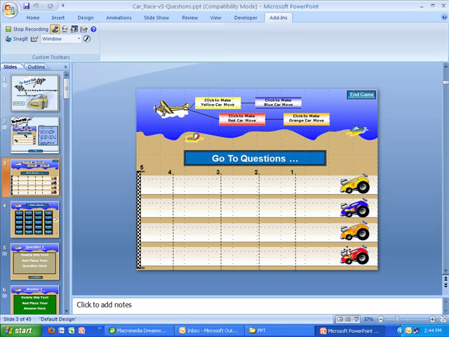Now if you needed more questions, I would just simply advise you to create another car race game with 20 more additional questions or something like that, or use one of the different templates that allow you to have multiple questions. And that's just one tip that I wanted to point out.